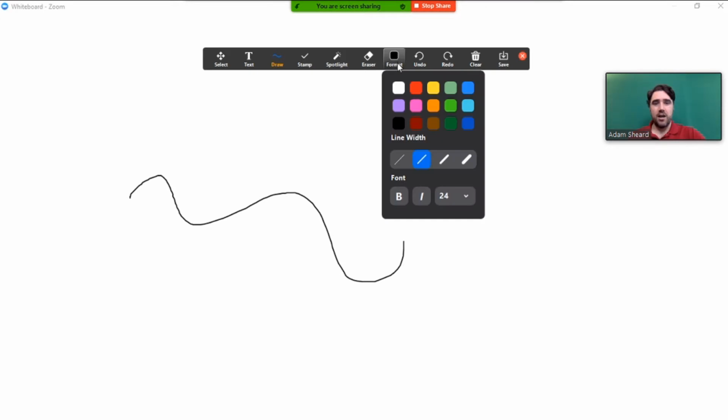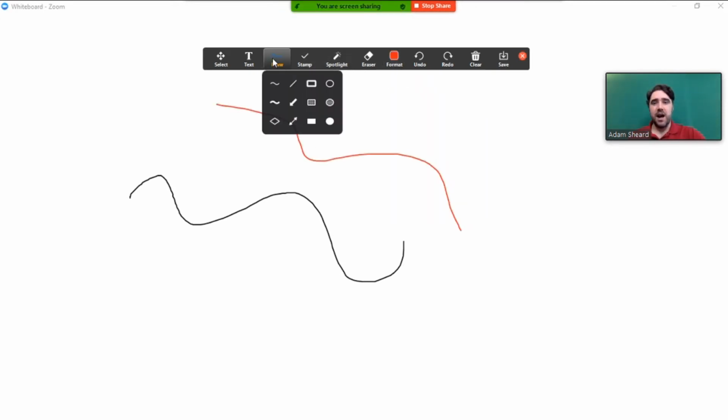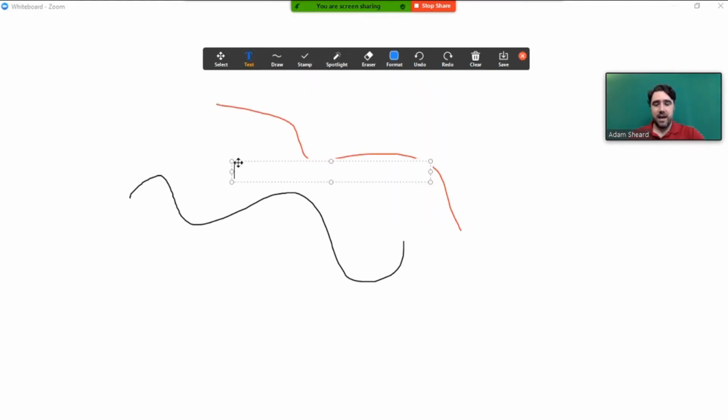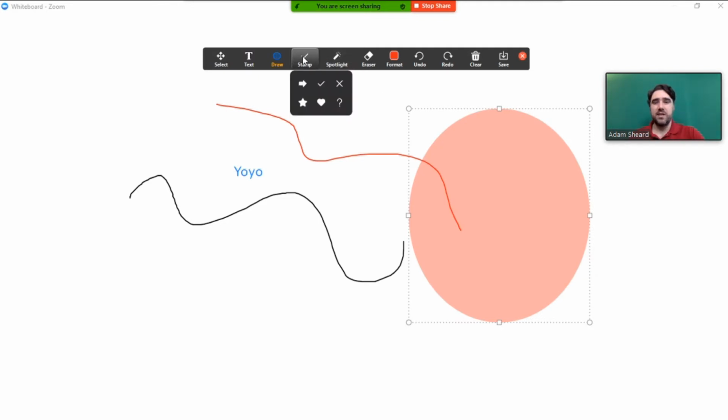I can draw. I can choose different colors here. I can add text. I can add a whole bunch of different really interesting little shapes. I can use little stamps, which is very cool. All these kinds of things, very easy to do. And the really cool thing about this as well is this can also be collaborative. So if you're doing this video lecture and maybe you're doing it together with some students as well, you could collaboratively be making this and recording this video, which is super cool, very interactive.